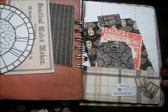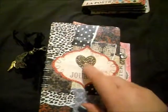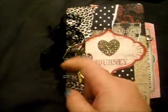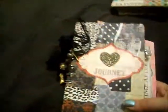Love this plaid. So yeah, that's that book, guys. I think this lady is going to give these to her daughters, so that will be nice. Because that's one journal, and just on the cover here, I've just adhered one of those metal hearts. I've just made a charm with a few various things, a shoe, a butterfly, a key, just tie some lace.